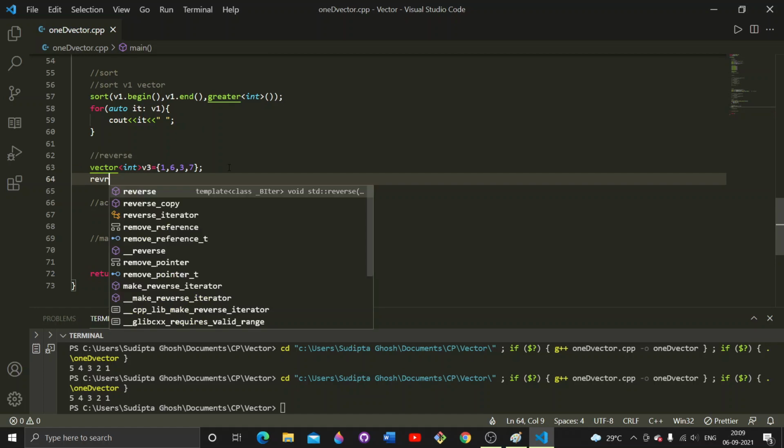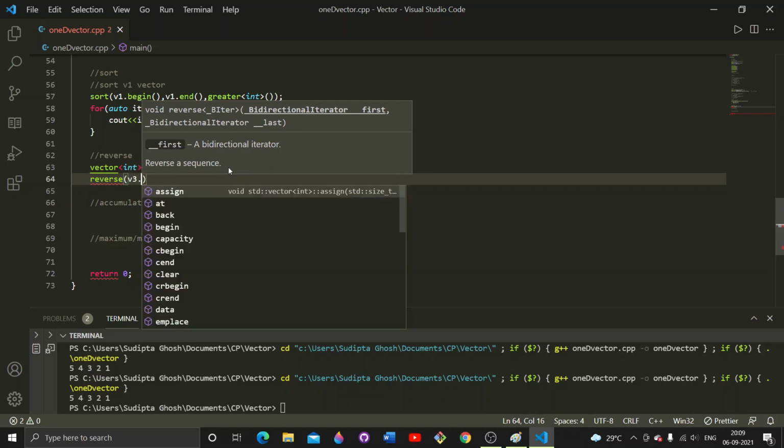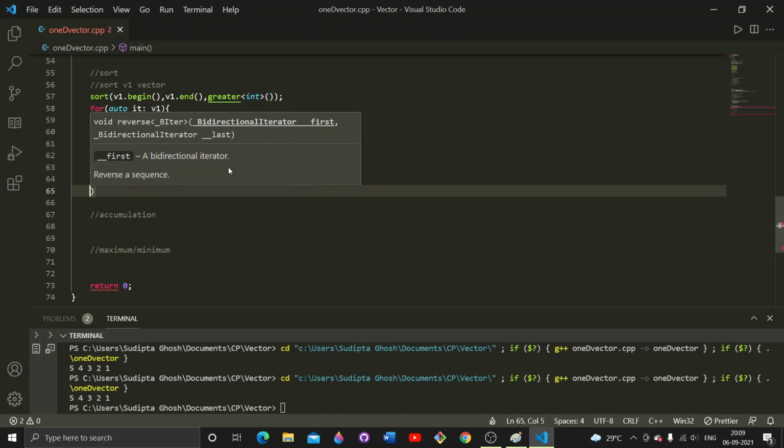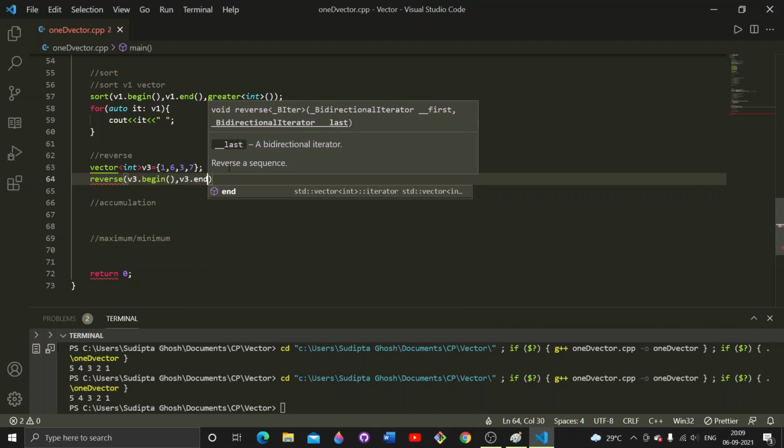And I will use the inbuilt reverse function, and I will write v3 dot begin, v3 dot end.